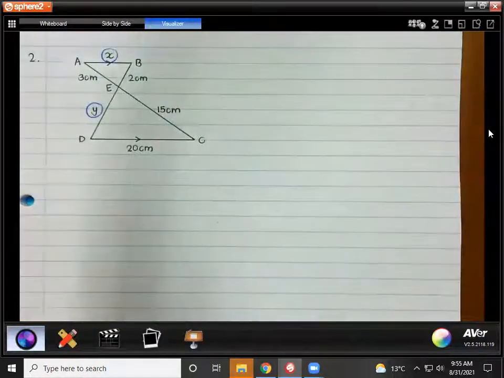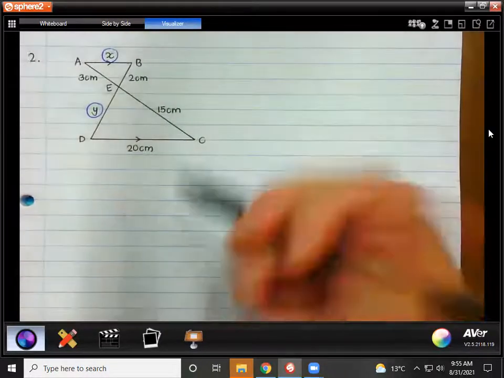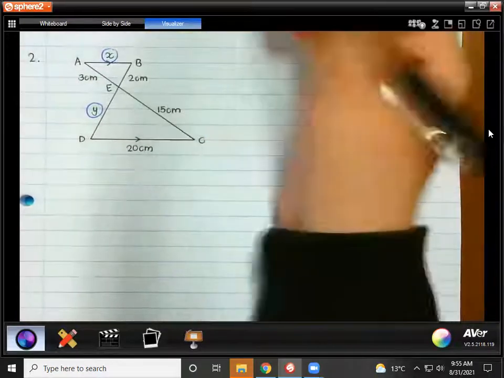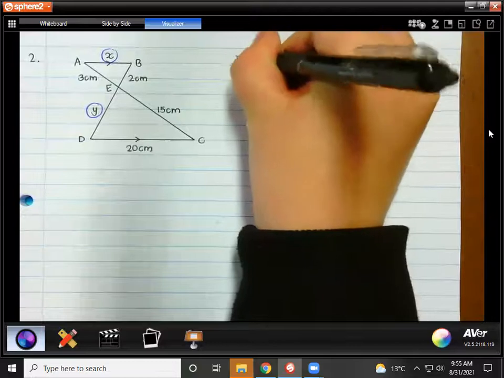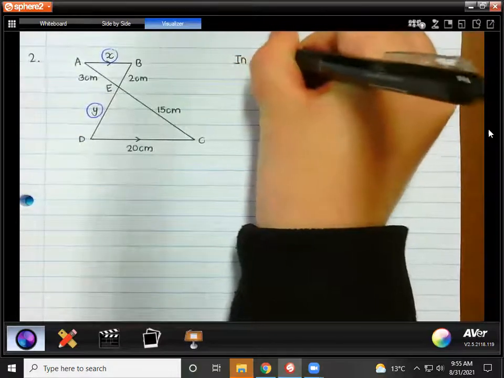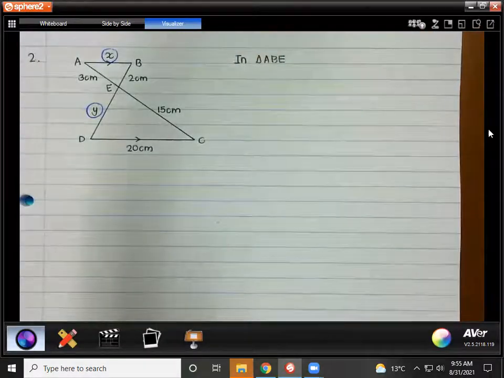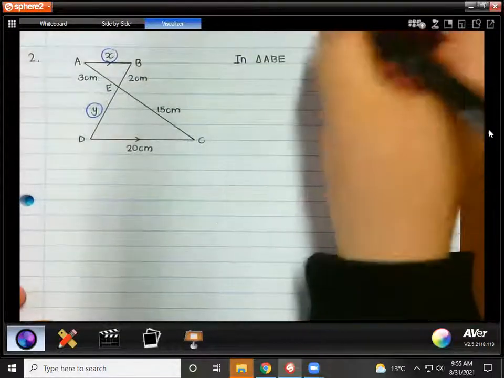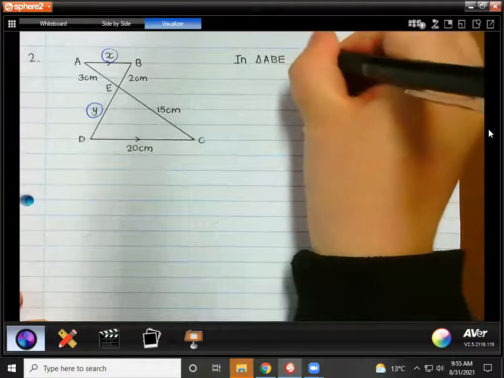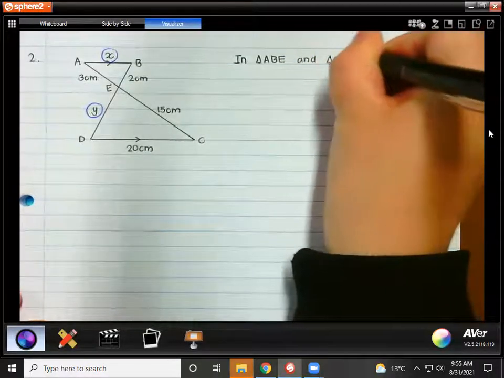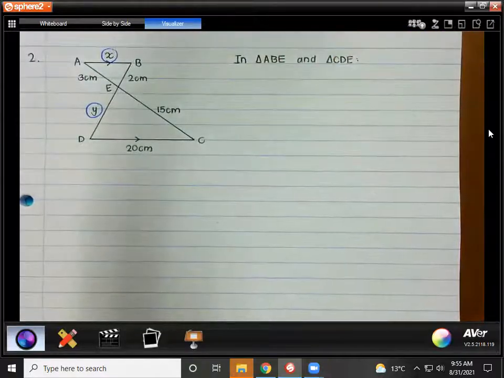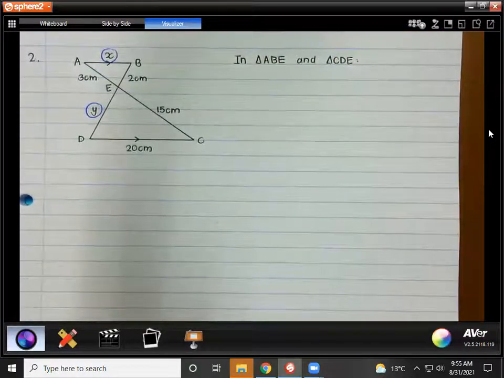So let's write these names of the triangles. We have the one at the top and the one at the bottom. Remember that in your heading, the order doesn't matter. It's only in that fifth line where you say triangle this is similar to triangle this that you have to get your order sorted out. Okay, so in triangle ABE and triangle, I usually just write them both in alphabetical order, but it really doesn't matter. You can write them in any order in that first line.